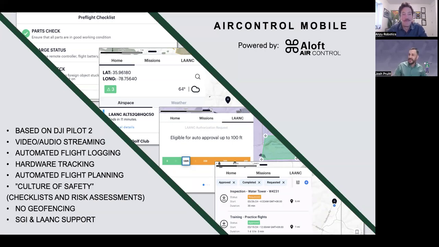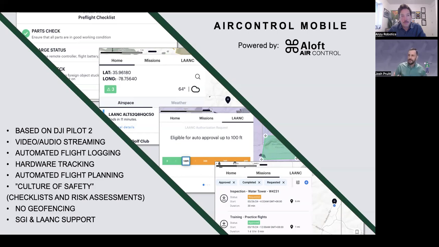And the one big piece, and this was always the complaint specifically on the public safety side of the house with DJI, is geofencing. I've always got to process these custom unlocks, or I've always got to submit XYZ, or maybe I need the QEP unlock. There was always this extra step that I had to go through as a DJI user to get my aircraft in the air. Well, the big thing about Anzu is we went ahead and did away with geofencing because this is designed to be an enterprise, prosumer level, public safety, critical infrastructure level product.